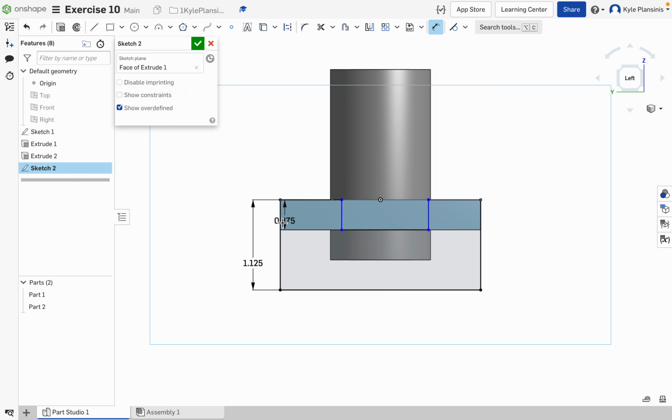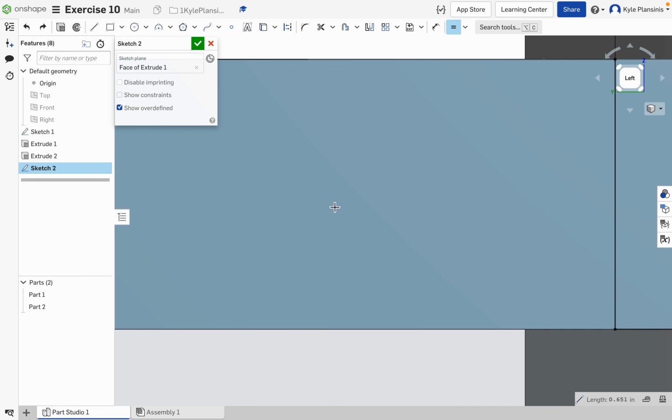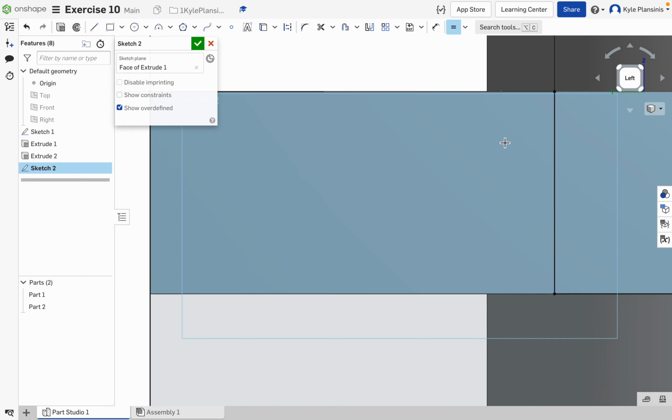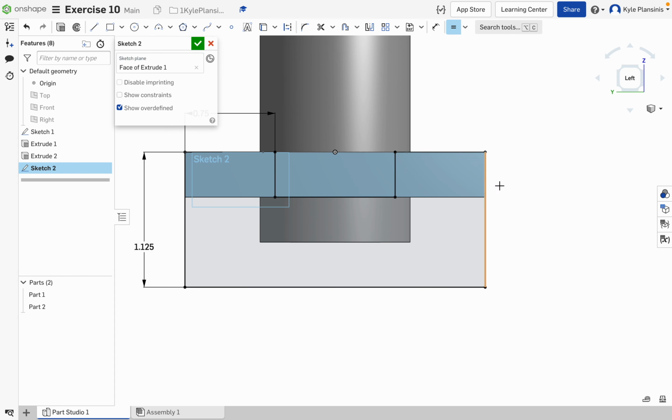The width of this tab is 0.75, and the other tab is the same width. So if I choose this line and that line, I missed, undo, try it again. So I want that one and that one. They're now the same length.